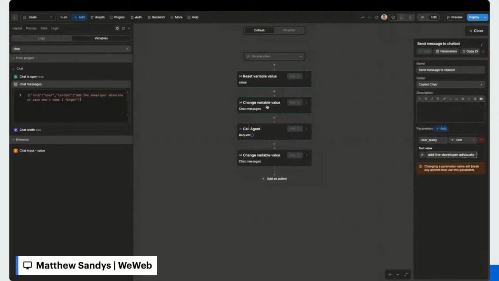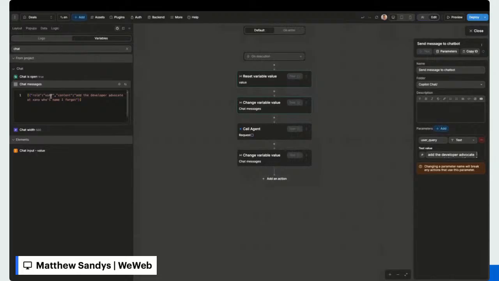Now, when this runs in full, we should see the full content be saved in chat messages. It will be slightly unreadable in the debug panel, but that's expected because we just need it inside of the variable so that we can actually give it to the AI and it can do its thing and pull out what it needs to.